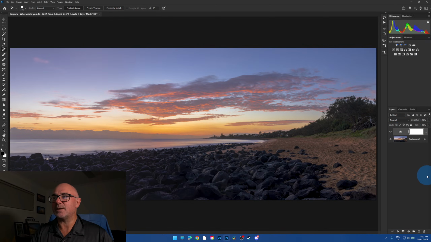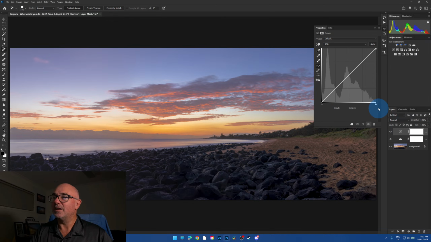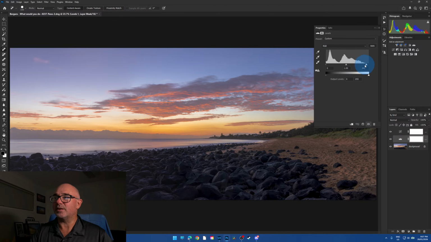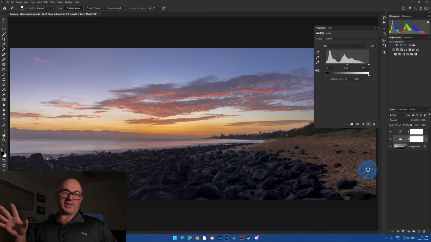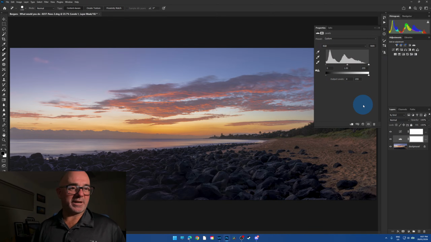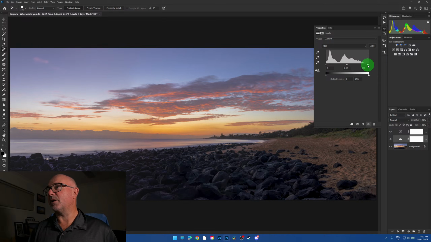You can do the same thing in the curves, but let me just quickly do a curves layer. It's just harder to see. You can grab that and bring it in, but I just find that it's easier to see on the levels. Just the way the levels is, you can actually see it. I don't know how well you'll see it on YouTube, but I do like my levels just to get that white point right on the white.